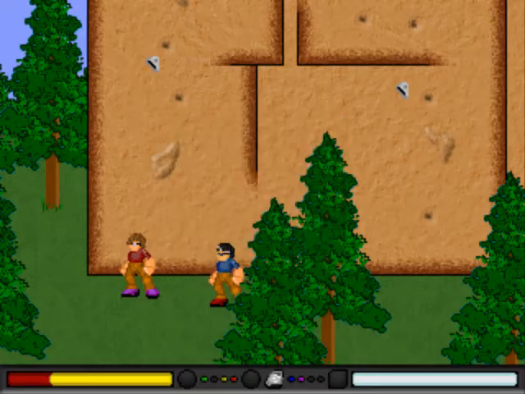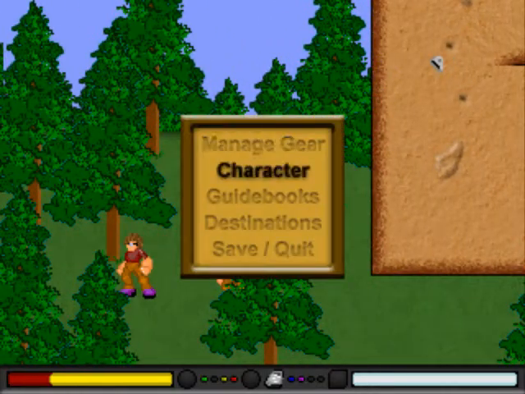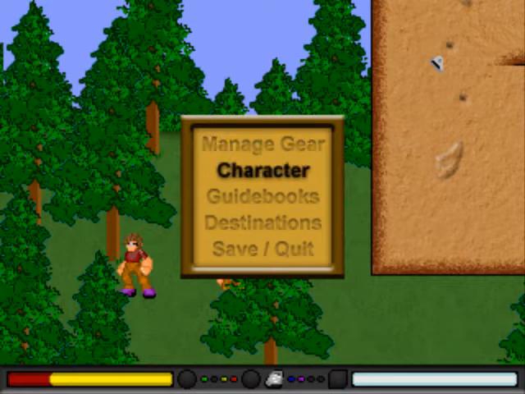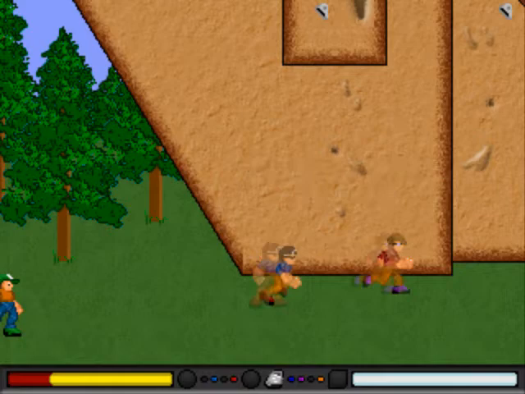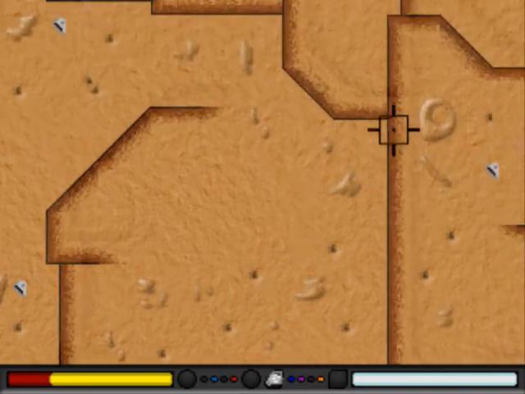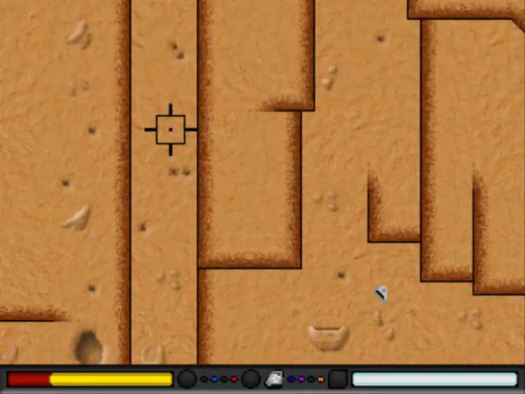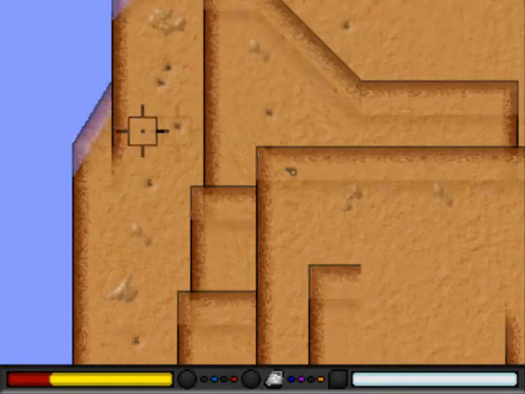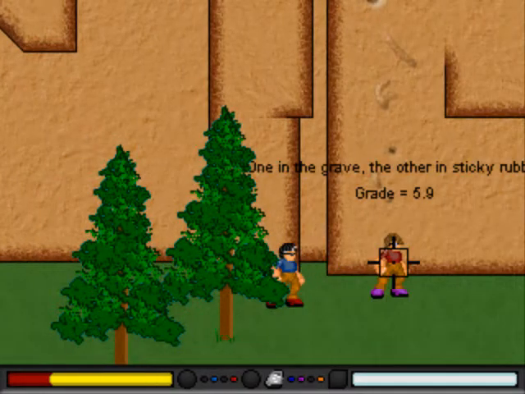Don't have enough experience for an attribute point yet. Ooh. There's the machine on Mutant Hamster. Jax rocks the Mutant Hamster. And there's... Matt. Whoa, I want to know what this looks like. Oh. Heavens. Well, dang.